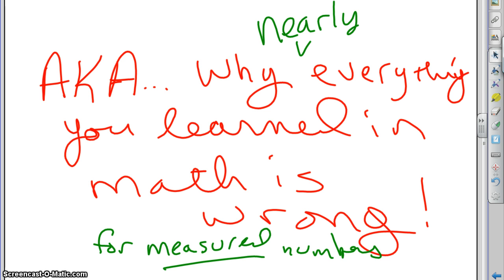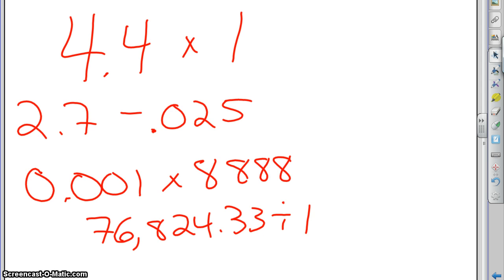Most of the time in math we deal analytically, not with practical things like what does this number actually mean. In math we kind of assume that when we see a number it is exact, that if you see a 7 it really means 7.0000, exactly 7. But in chemistry or any other thing where you actually are measuring numbers, we know that there's no such thing as exact, so we have to use significant digits. So what does that mean?